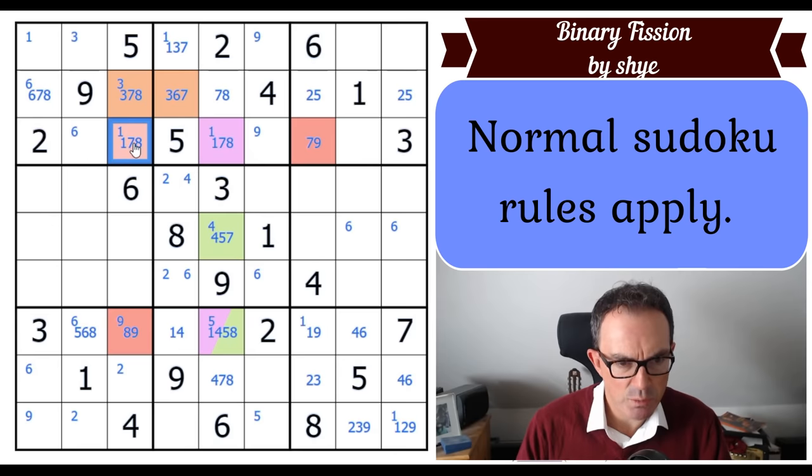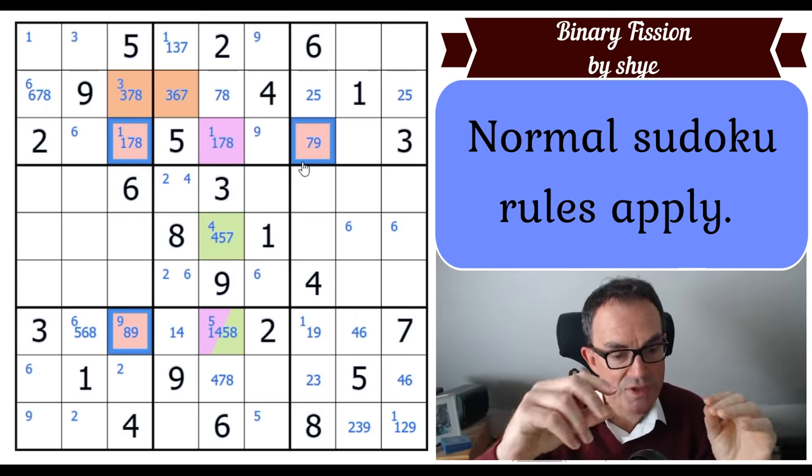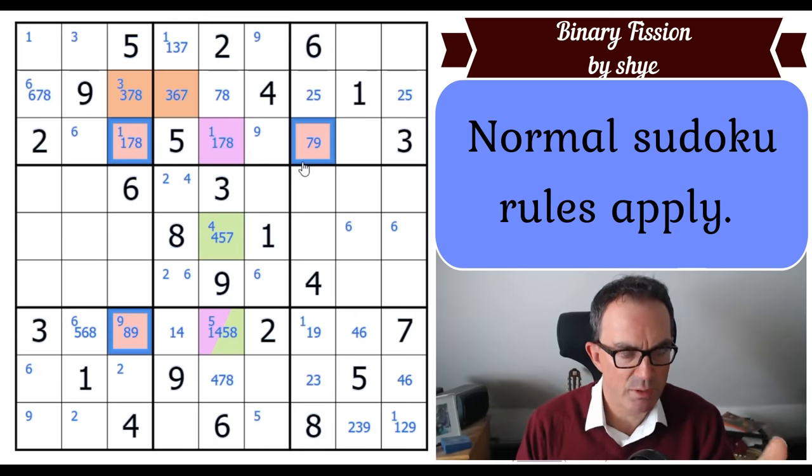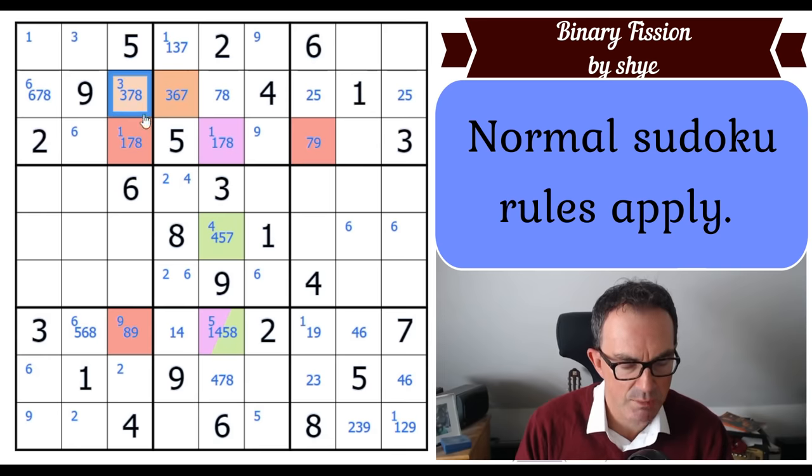Imagine this square is not a 1. That's a 7, 8, 9 bent triple. So if they were all in the same column of the Sudoku, we would instantly say, oh, it's a 7, 8, 9 triple, and we could delete 7, 8, and 9 as options from the rest of the column, like this square, for example. But they're not in a line. They're bent around the corner.